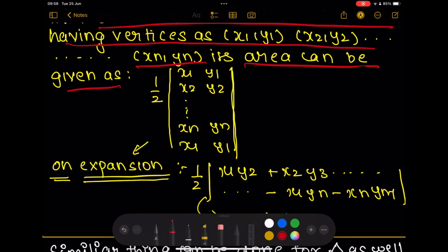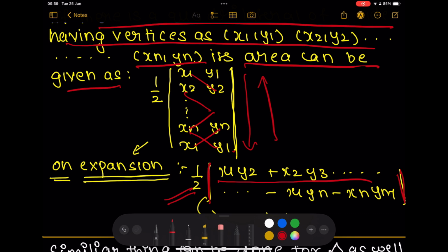See, basically you will first multiply these two, x1 to y2, then these two, x2 to y3, and as you go in this manner, going down, you will put a positive sign. Then when you come to the last one, that is xn into y1, you will go up again, right? Then it will be x1 yn, xn yn minus 1 and so on, and when you go up, you put everything in negative sign, and you should finally take the mod, because area can never be negative. Then you take half of that, which will give you the area of the quadrilateral, right?